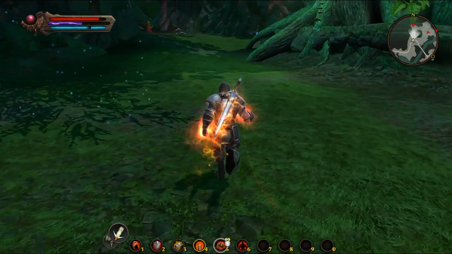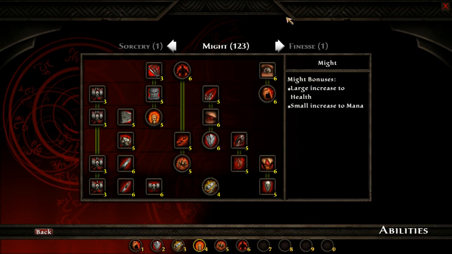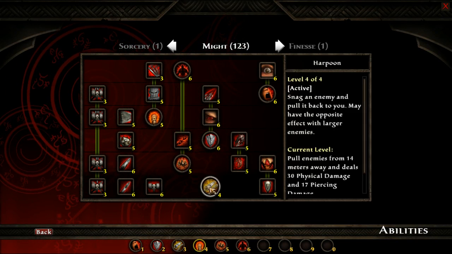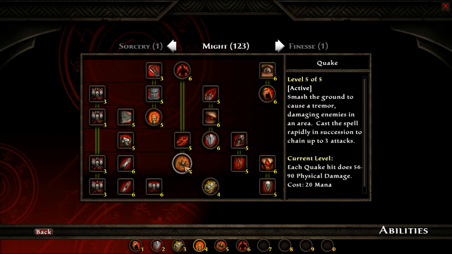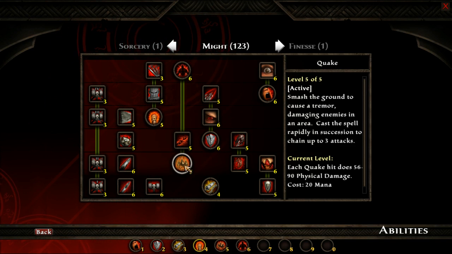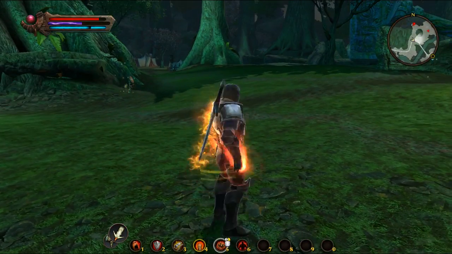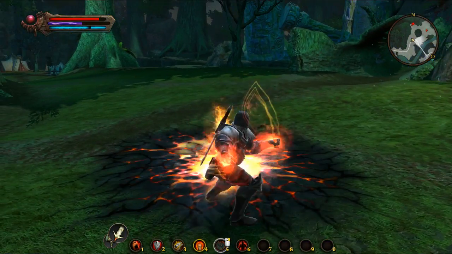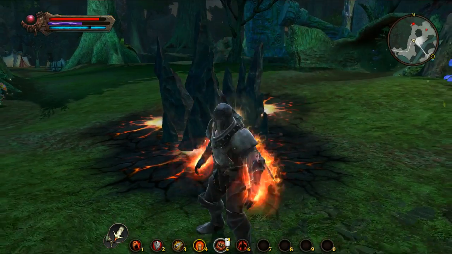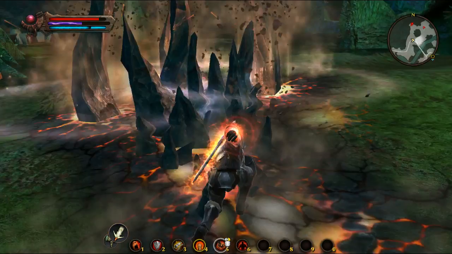Now, onto the actual damaging ability, instead of just boosting up your own damage with passive abilities like War Cry and Relentless Assault and Battle Frenzy. The warrior's first spell per se is called Quake. Basically, same thing as the mage, it is a 3-hit combo spell. If you hit it once, that's what happens. You hit it twice, that's what happens, and then one more time, maximum damage.